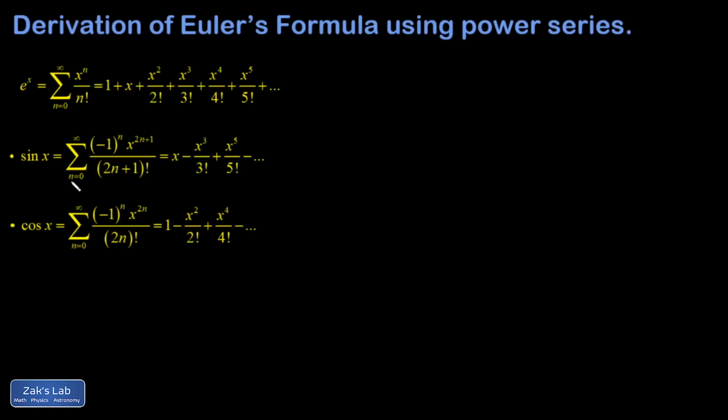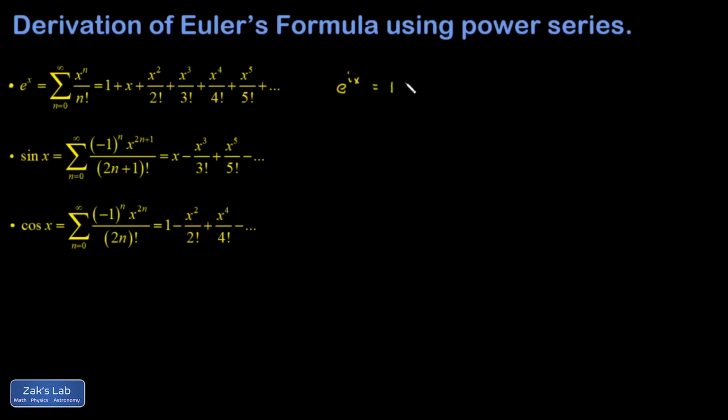And if I take sine and cosine together, it looks like they have all the pieces that it would take to build e to the x. It's just a matter of how do you fix the minus signs in these alternating series to make it work out so that you get e to the x out of this thing. And you might try plugging in sine of negative x and cosine of negative x and kind of messing around with it. And it just doesn't work until you try something a little more exotic. Let's try evaluating e to the ix, where i is the imaginary unit, or the square root of -1, or the thing you square to get -1, if you want to look at it that way.